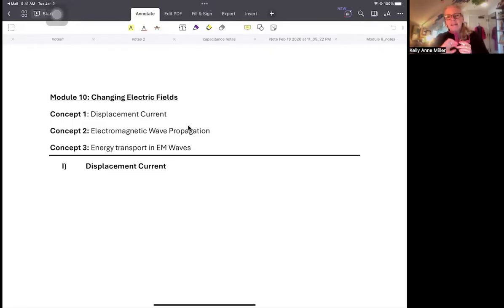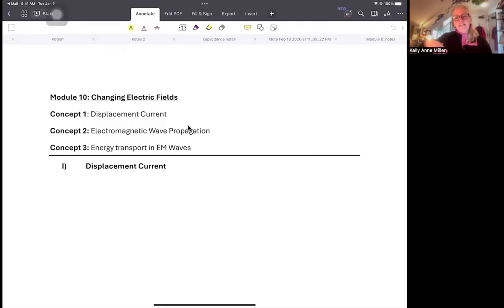main concepts. The first concept is something called displacement current. And then the second concept emerges actually from displacement current. And it's basically, how do electromagnetic waves propagate through space? So we'll take a look at that. The collage is organized into different videos that show some examples of how antennas transmit information through radiative waves. So take a look at that.